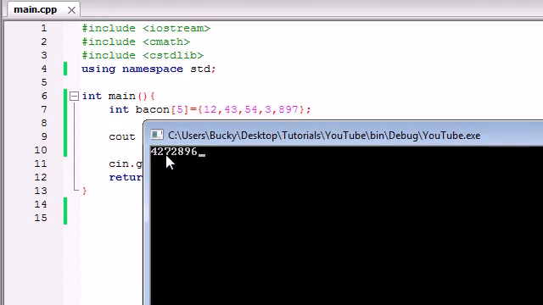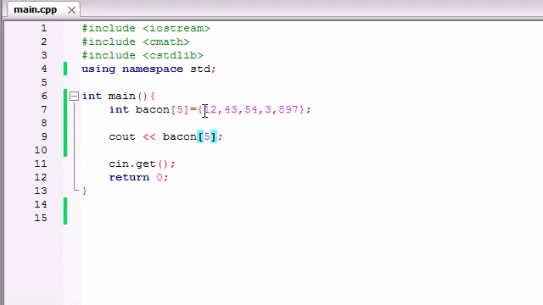And if we did something crazy like 5, let's build and run that, and we get some weird error. It looks like a number, but this is actually a space in memory. It's pretty much an error. That is because it goes 0, 1, 2, 3, 4, and 5 doesn't exist, so it's just going to print out the memory location of it. But that's like 40 tutorials away from now. Just notice that whenever you go outside of your array, you get an error message.